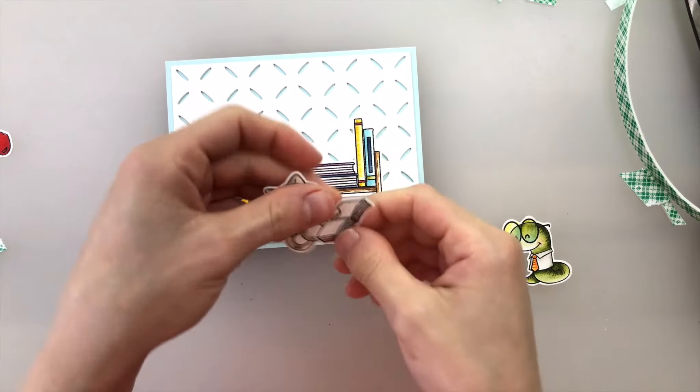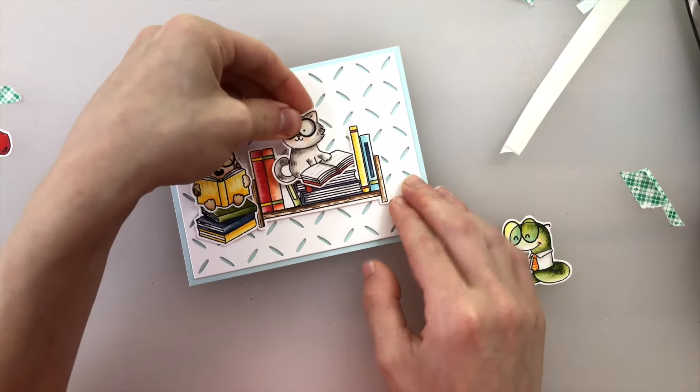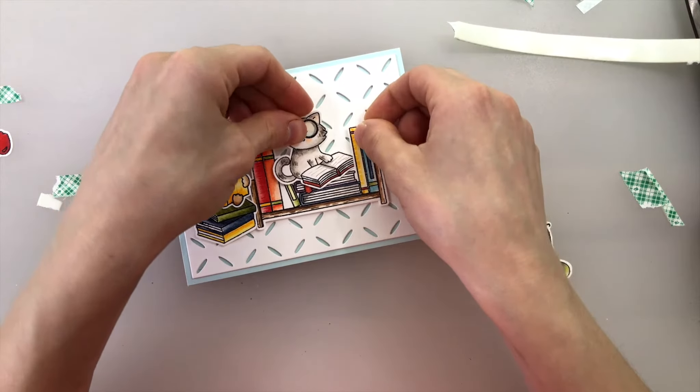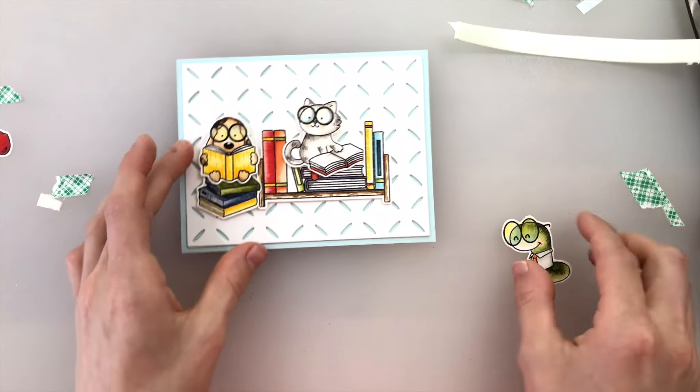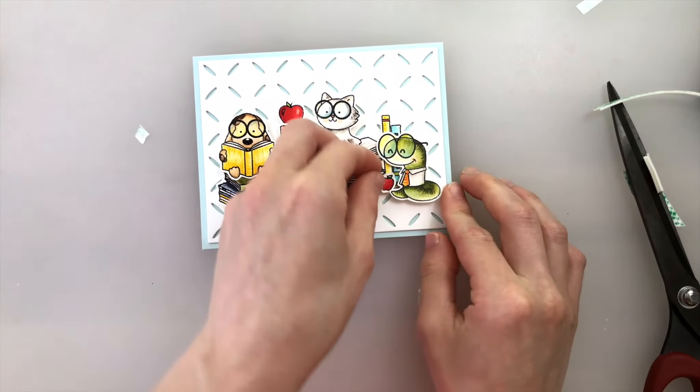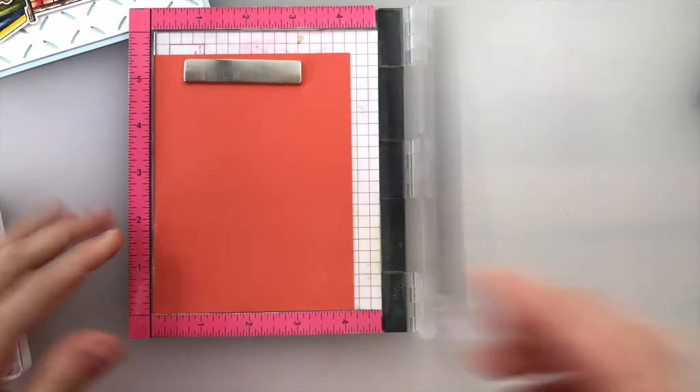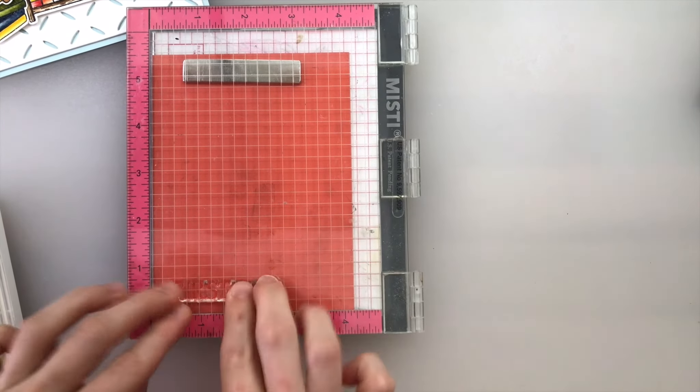On top of that card base I'm adding my little animals with some foam tape. Most of the elements have a single layer of foam tape but there are a few that have two layers. I'm not pushing these down all the way as I add these critters on here because if I don't push them down all the way that allows me to lift them off and rearrange them if I need to adjust the placement of these critters.